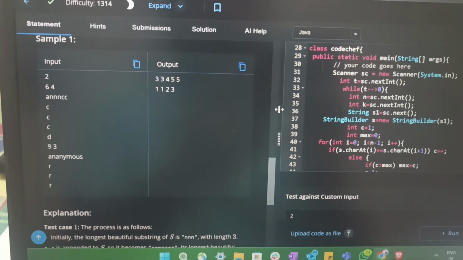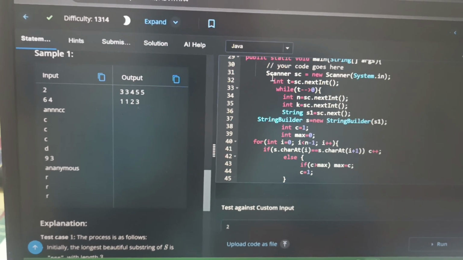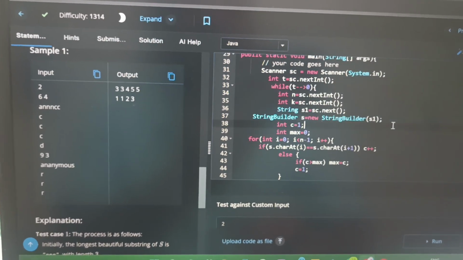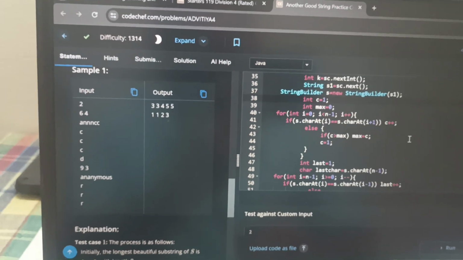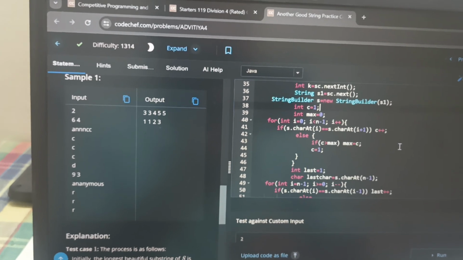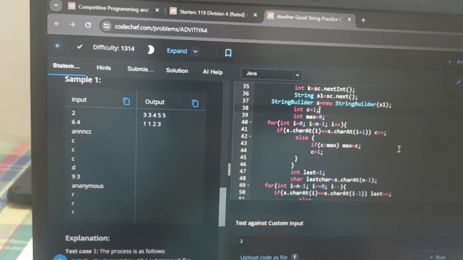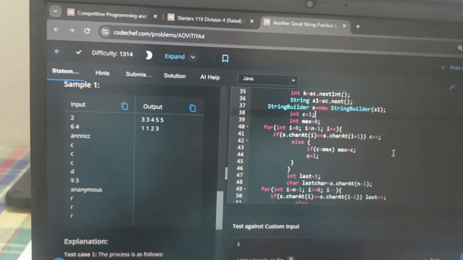So let's come to the coding part. In the coding, this is the input. I have taken a string builder because it is easy to add and delete a new character in the string.